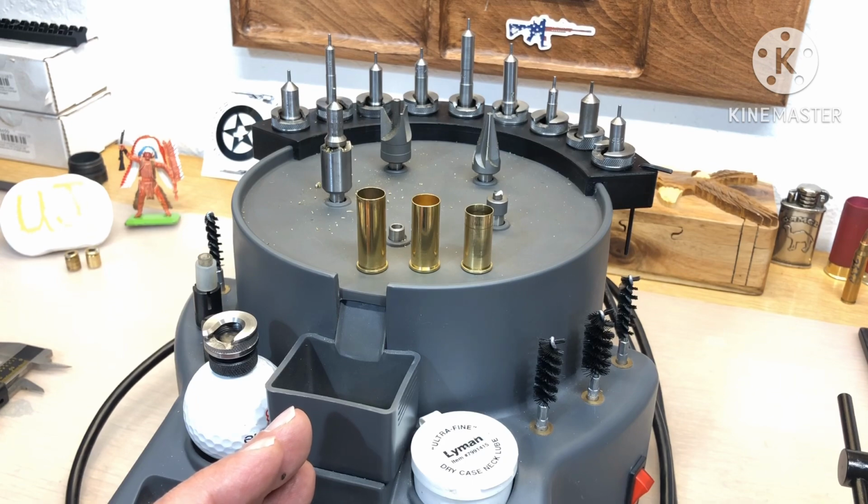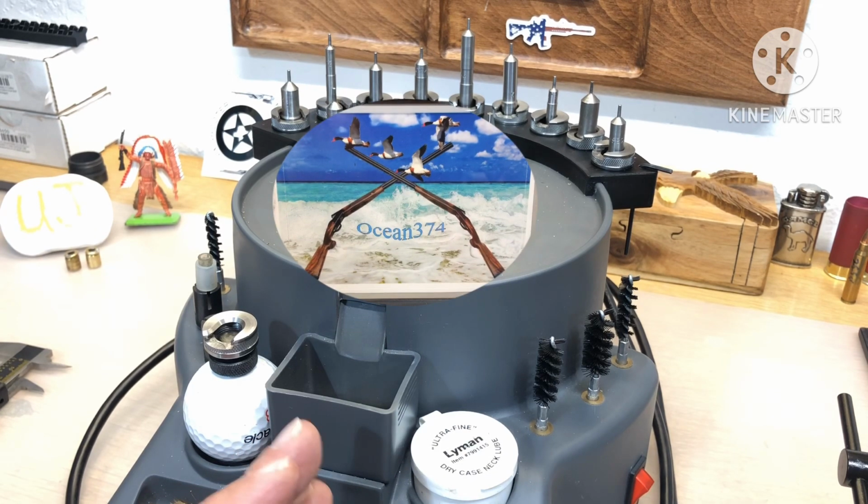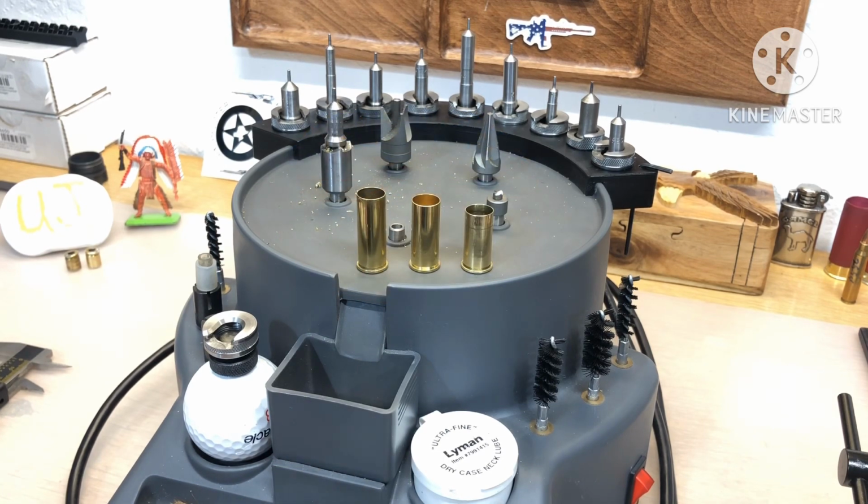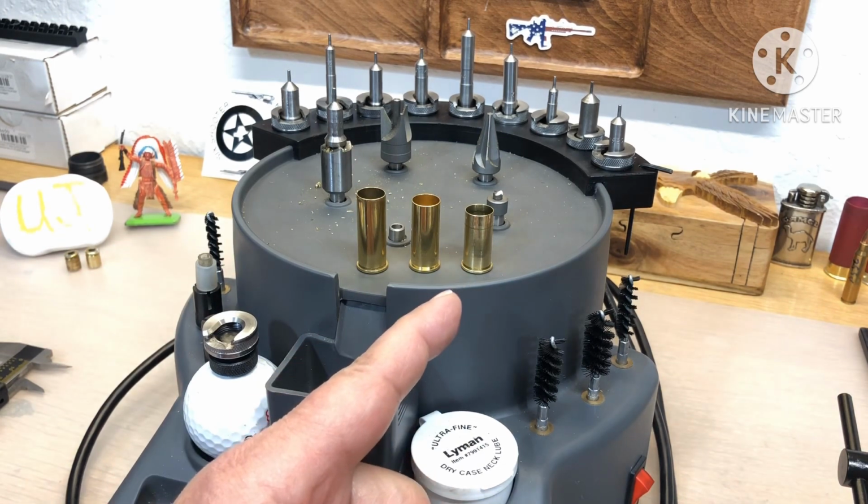Today I'm doing a little experiment here for Julio. I was talking to Julio. He's in the hospital right now, and we're hoping for better news today. I was talking to Julio last night, and we got on the subject of 44 Russian, and he loads for 44 Russian.